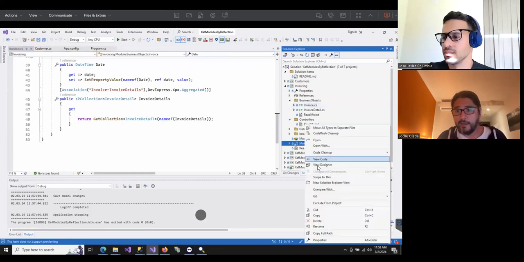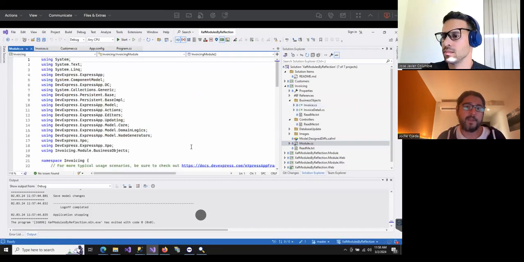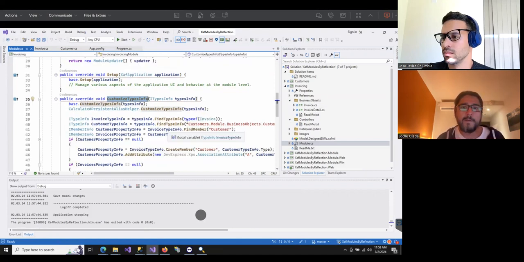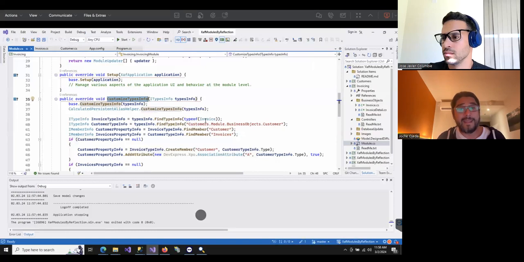Let me show you the module here. You have this method in every XAF module, whether it's the .NET Framework or the new .NET. So see what I'm doing in here. I'm locating the invoice types info. Then I'm locating the customer types info.